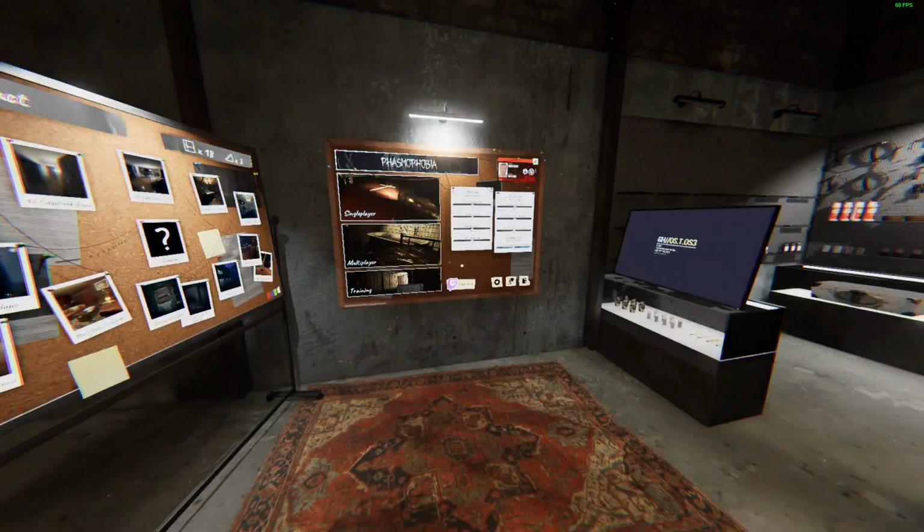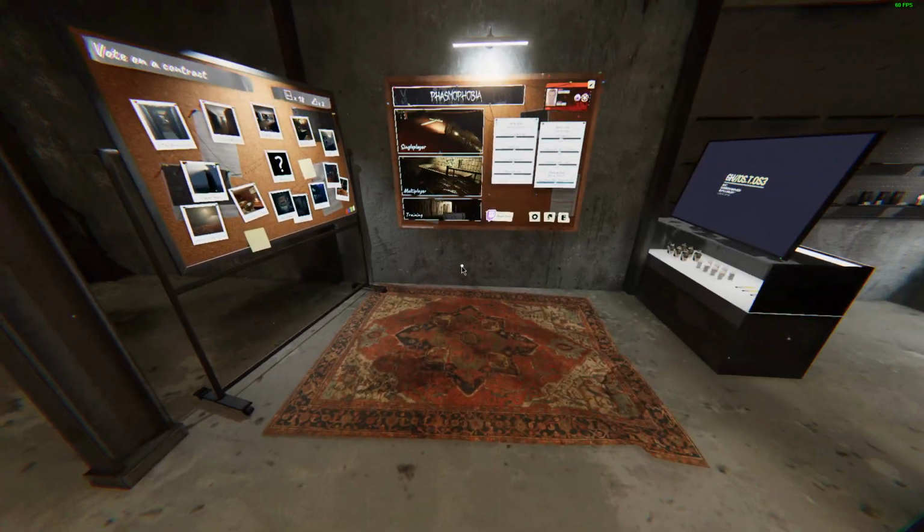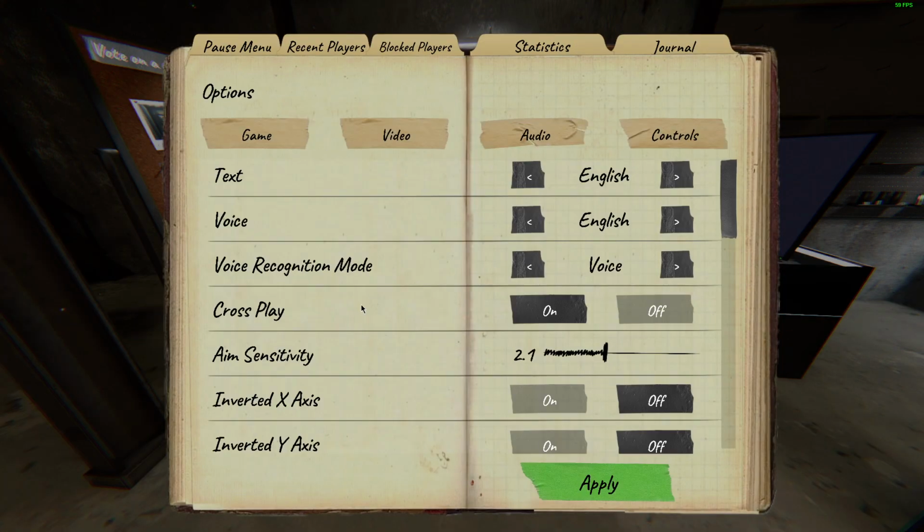Okay, welcome to part 2 of our introductory series. I'm going to go over two major things. The first is options here.